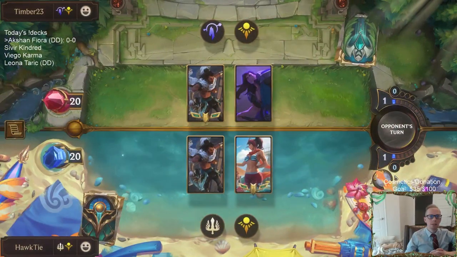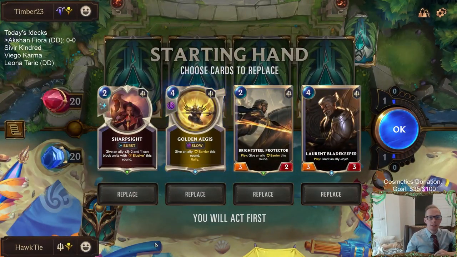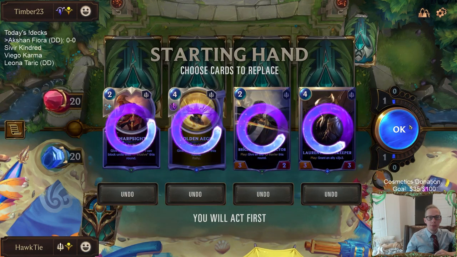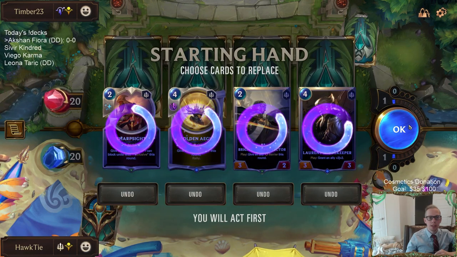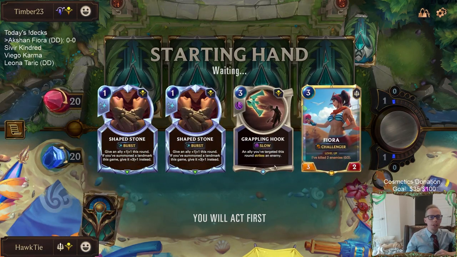All right, so we got an Akshan deck as well, with Taric. Our champions are super important. I think this is a deck where if we don't have champions, we mulligan. Not gonna lie. The Sharp Sight is intriguing. I'm not sure. This is my first time really trying out this Grappling Hook card. Not exactly sure how well it's going to do.